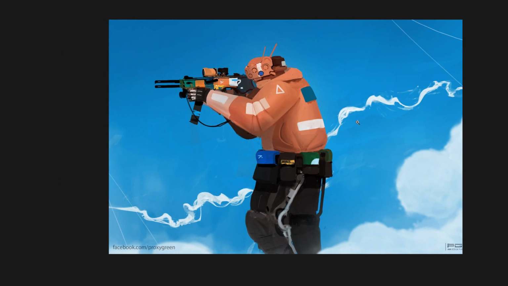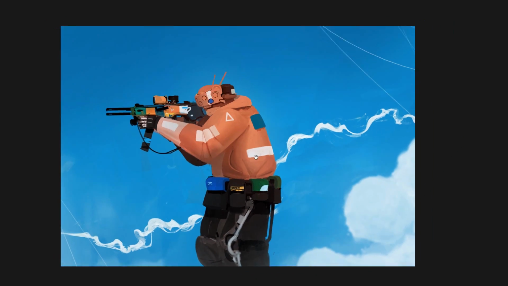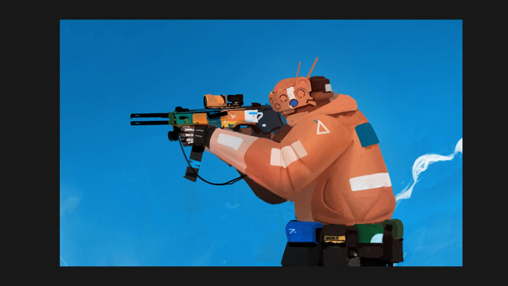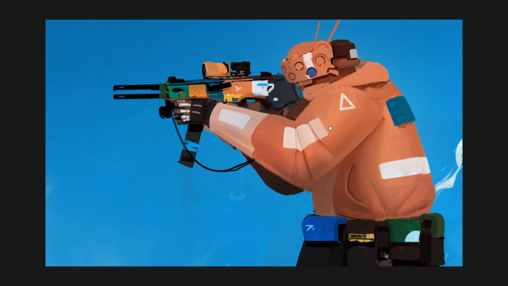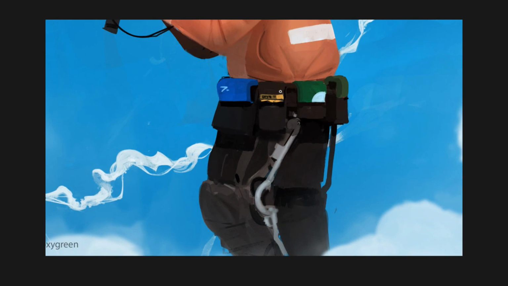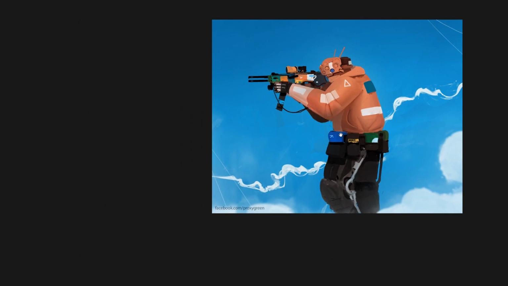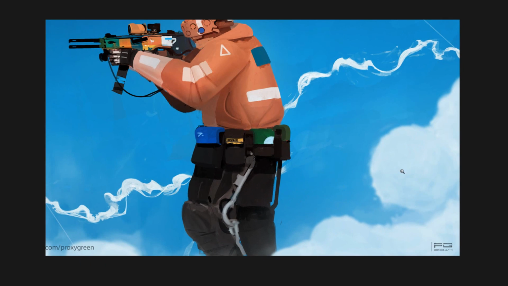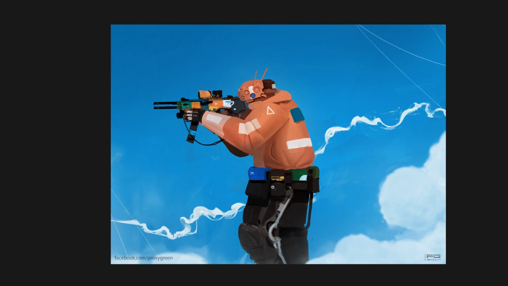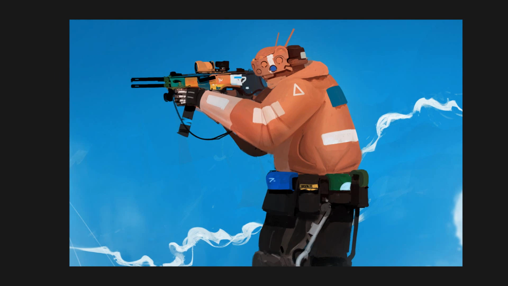So again, this is another piece of his, and it's kind of bright, I understand, but even though it's bright and not typical in his work, the rendering is pretty cool. It's very clean for the most part, and the shapes are very clear. And another thing that I've noticed in his process is that he does use the Gaussian blur sometimes for, say, the background or some kind of smoke, or to indicate some kind of motion. So yeah, awesome.